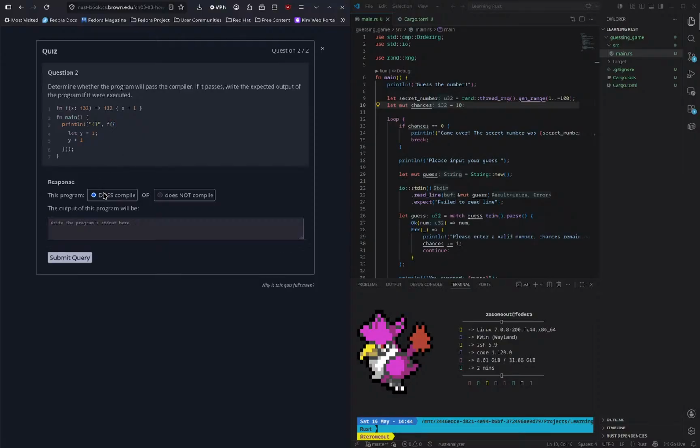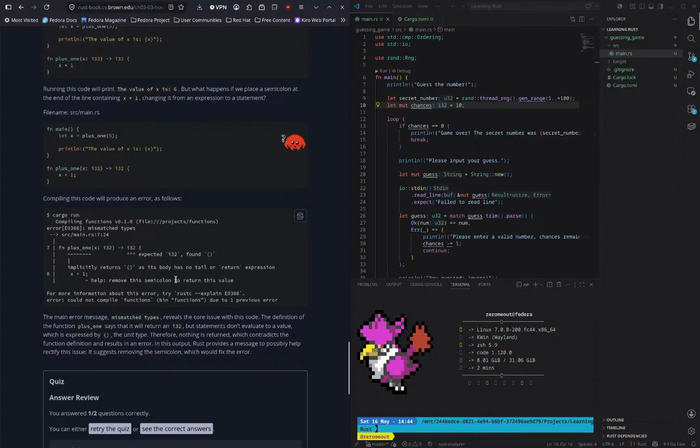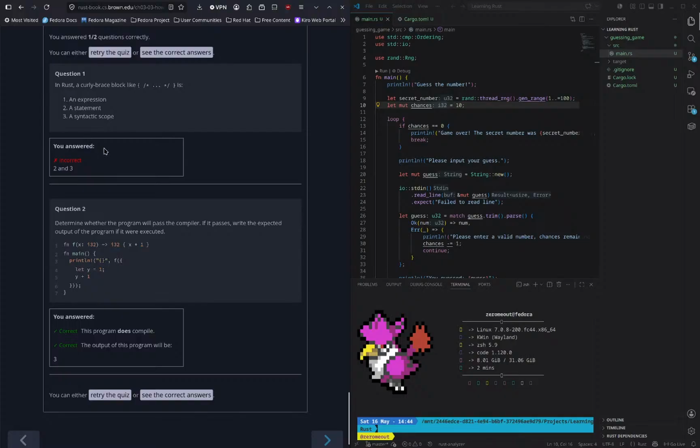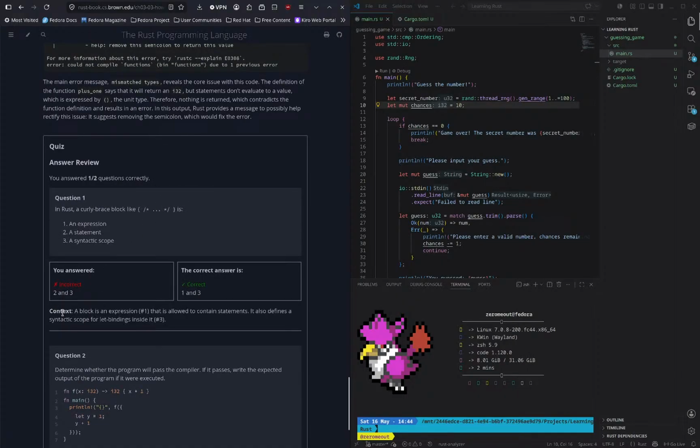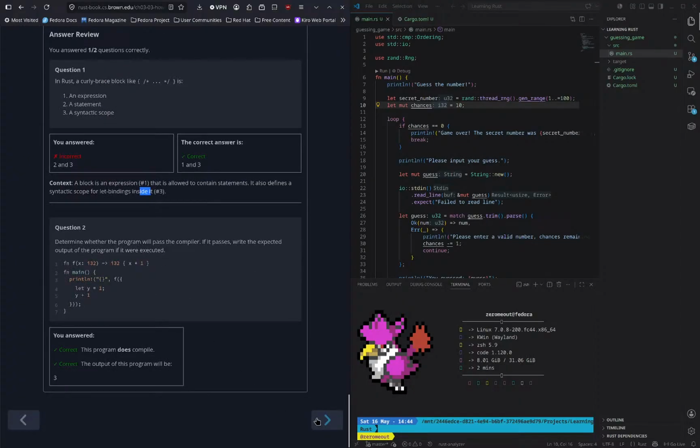It should compile. I plus 1, 2, 3. I failed. Okay. It's an expression that is allowed to contain statements. It also defines a scope. So, expression scope.